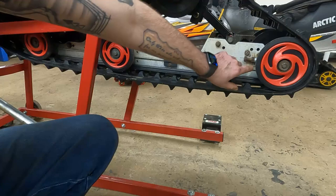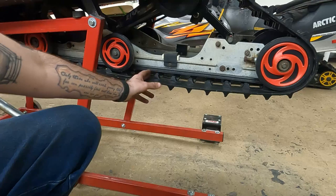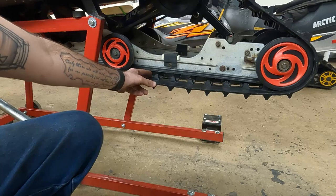When I broke this loose I left the jam nuts pretty close to where they were, so I've got everything kind of rough tightened up right now with a lot of the slack drawn out of the track. I think before I go any farther I want to get it fired up and see how far off center we are — we're pretty close on track tension. You don't want to have to hang off the track to get two fingers in there.